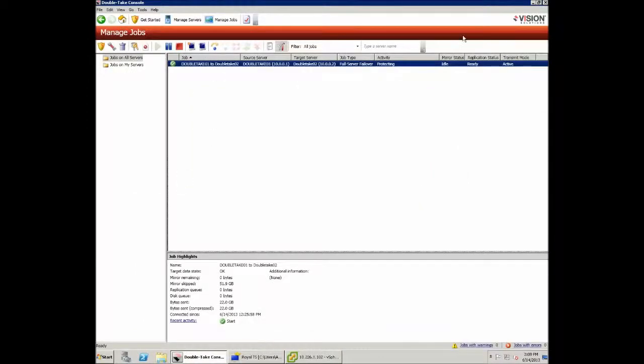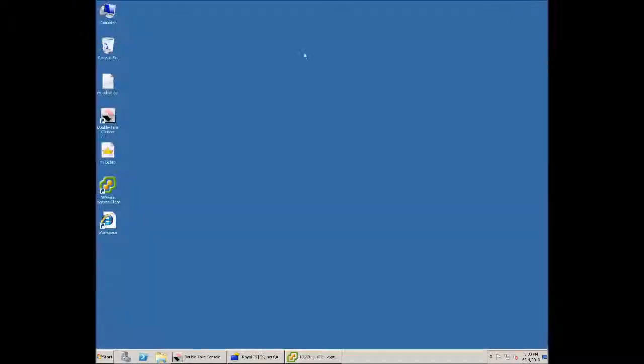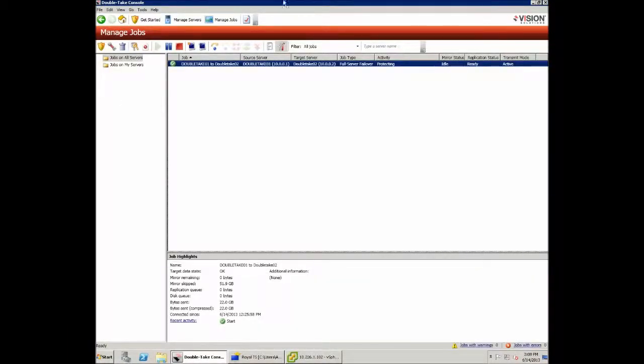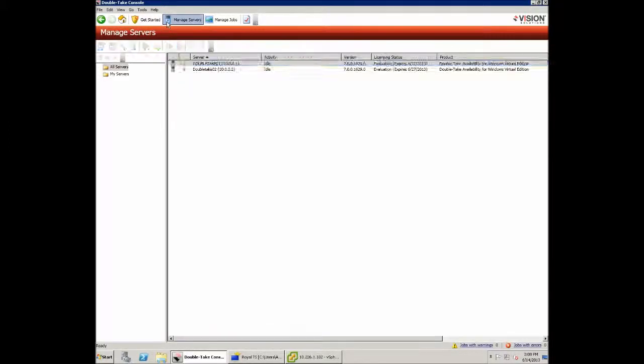Well, here we are logged in on the client machine that I've shown to you in the previous slide. What the client machine has is the DoubleTake console installed, and with this console I can manage the two servers that I was talking about in the previous slide.